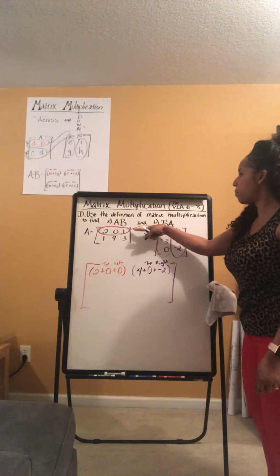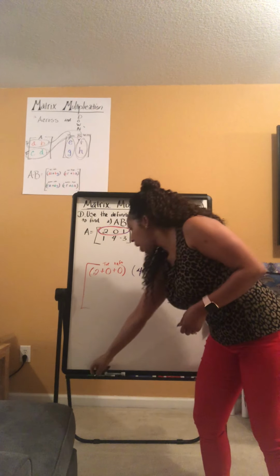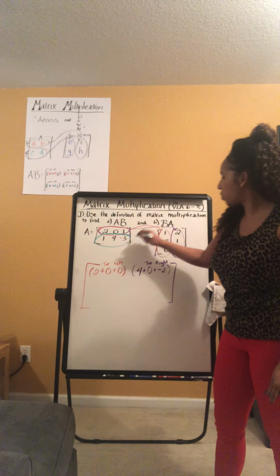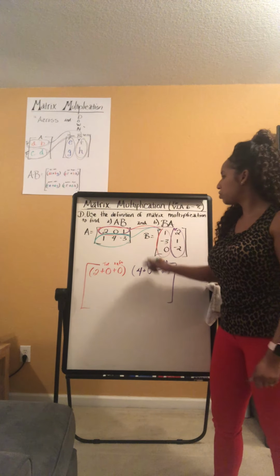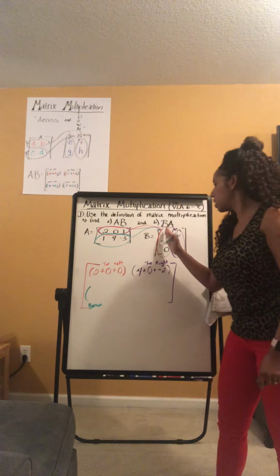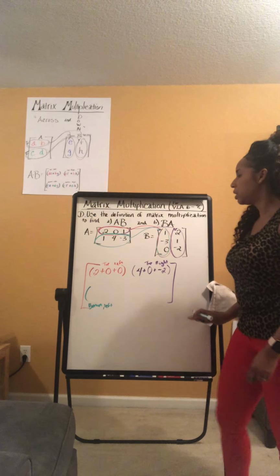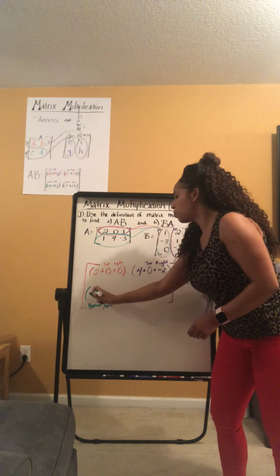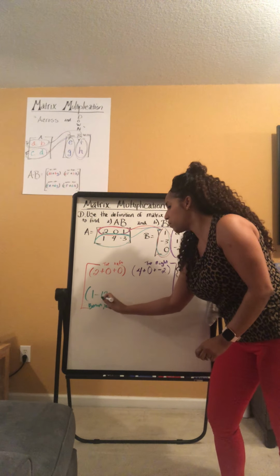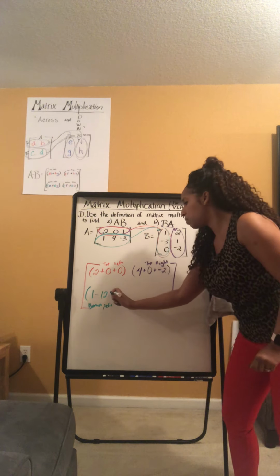Now that I have sent the top row through everything that B has to offer, it is time to go to the bottom row. I will do the same thing: distribute the bottom row to the first column and then the bottom row to the second column. The bottom row to the first column was the bottom left, so it's going to go on the bottom left. We can't just put it anywhere. The 1 multiplies with the 1 and gives me 1. The 4 multiplies with the negative 3 and gives me negative 12, or you could write plus negative 12. The negative 3 multiplies with the 0. Negative 3 times 0 is 0.